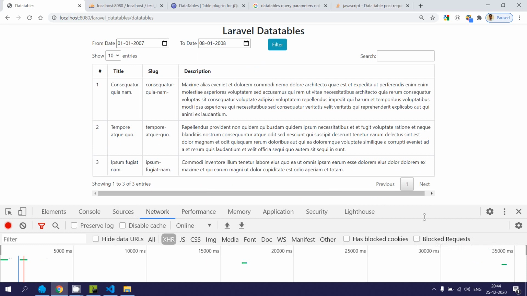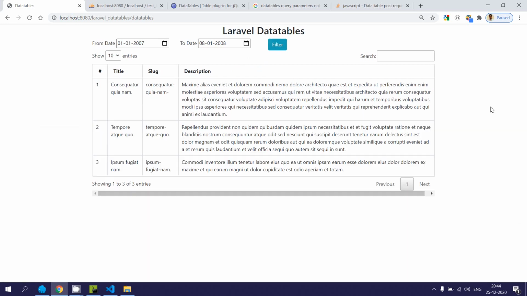So till now it has worked pretty well. Now we are getting the rows even after adding the date range.